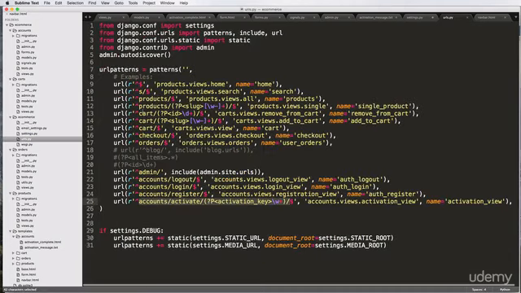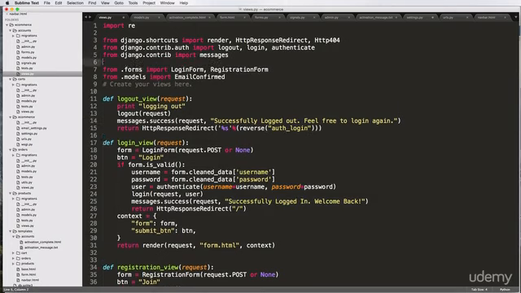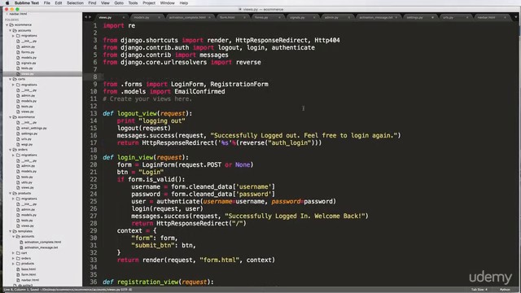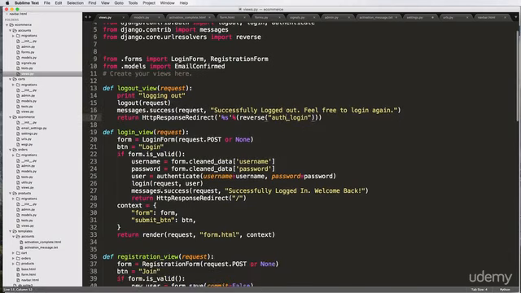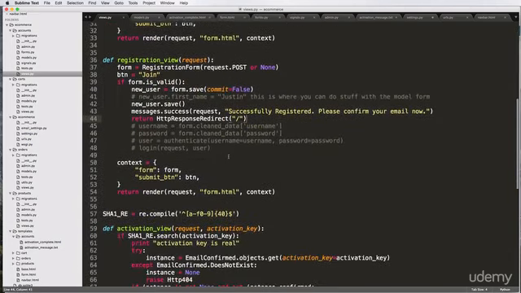So in our URLs, we'll go to the login view, which is auth login. And we have to import reverse, but first I'm just going to use %s and then %reverse auth login. So from django.core.urlresolvers, import reverse. All right, so that means that when we log out, it's going to take us back into login, and then when we log in, it's going to take us home, and then registration is also going to take us home, but it'll have this message.